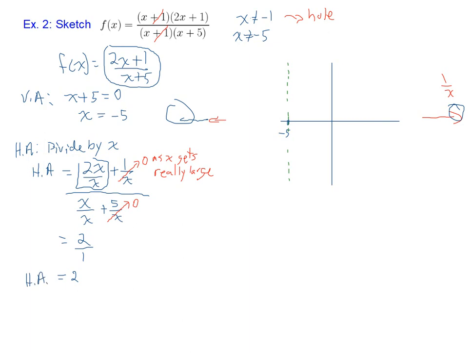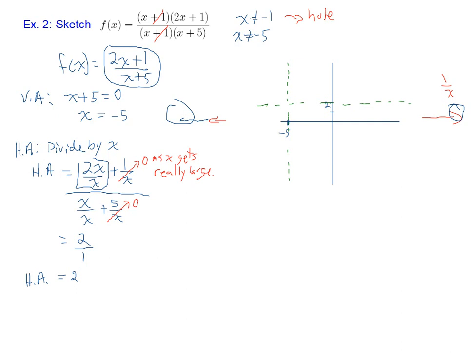So again, I'm going to stick that in here approximately. Let's say y equals 2 is somewhere around here. And we'll just draw in that horizontal asymptote. All right, so we've got the horizontal asymptote. I guess the next step was to find the x and the y-intercepts.